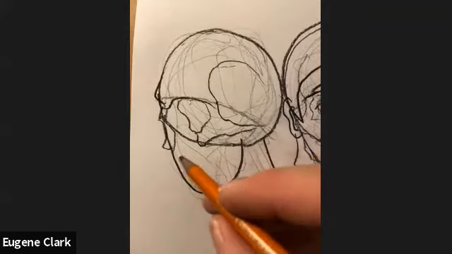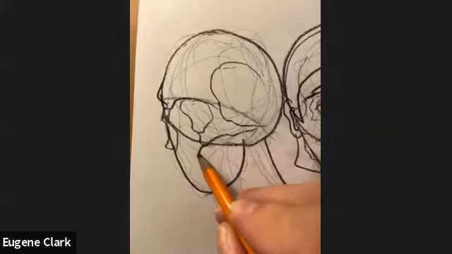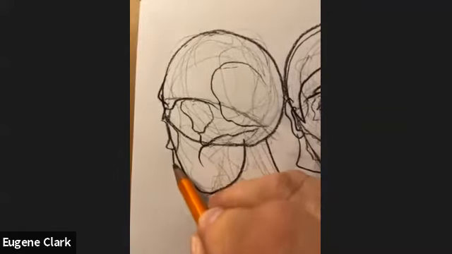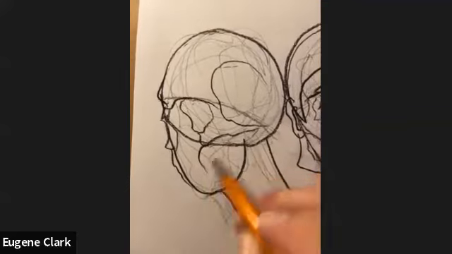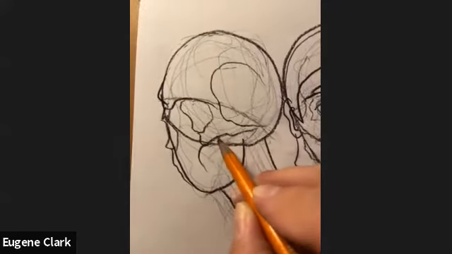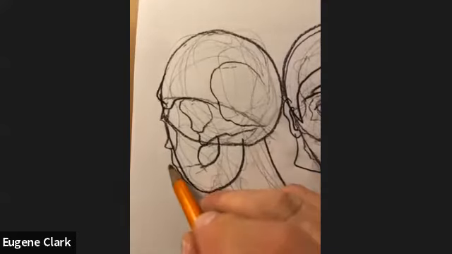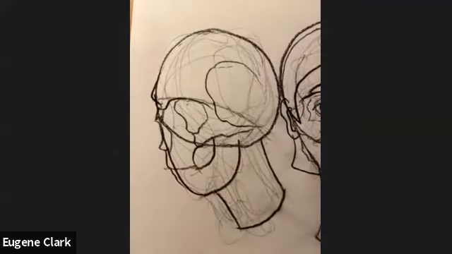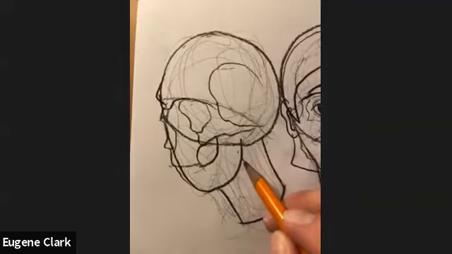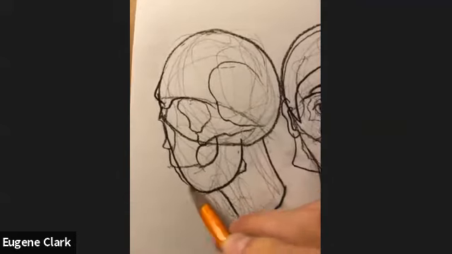And then down here, put a curve like this to represent the maxilla, and another curve coming in from the jaw to where the teeth are going to meet, and the angle of your mandibula and your chin.